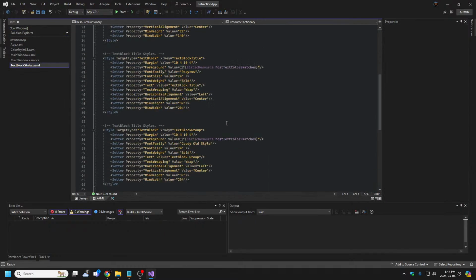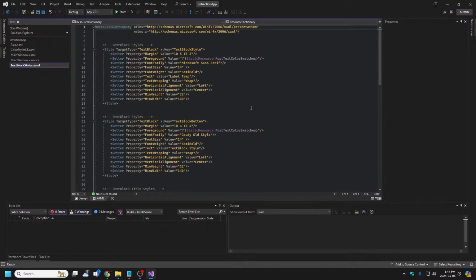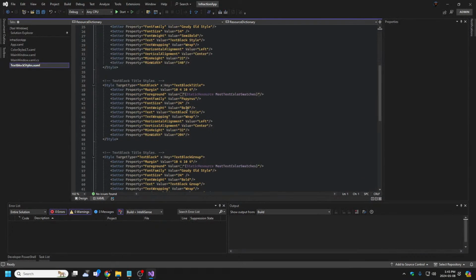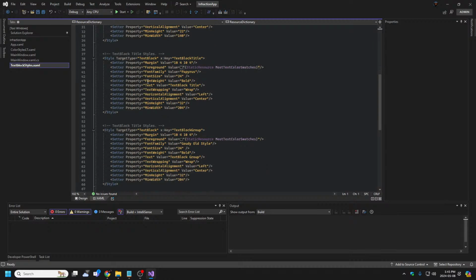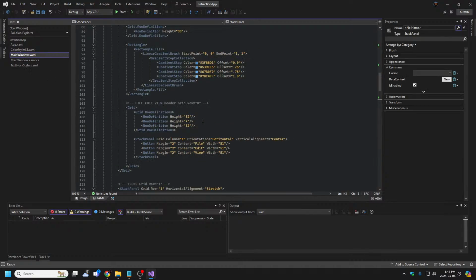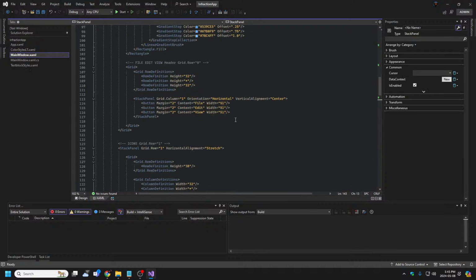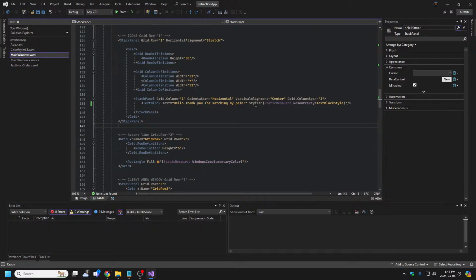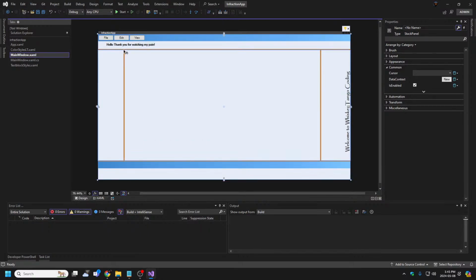Okay, so I have a few styles here. For the most part, they have similar properties, but I've changed the font, maybe the size of the font. I could change it to bold or semi-bold. I have a larger font as well with a different font family. So I have some choices. I didn't really add too much more than that. Just kept it basic. And that's that there. So that's right here.